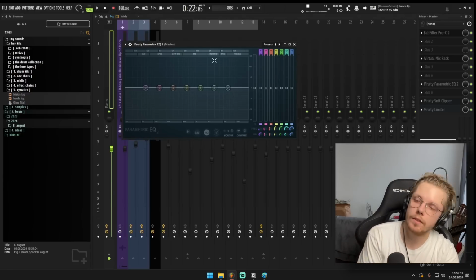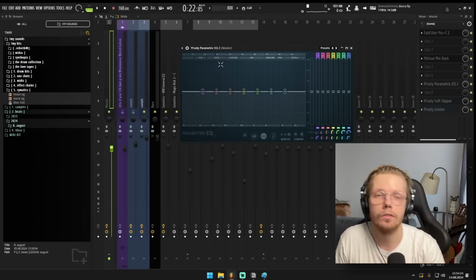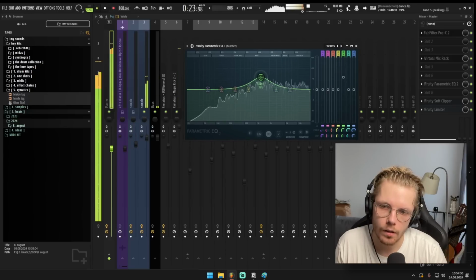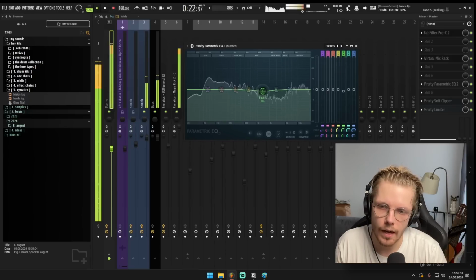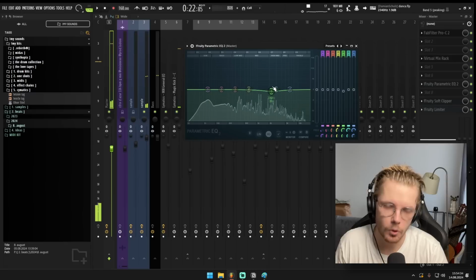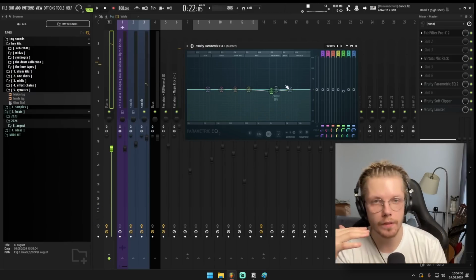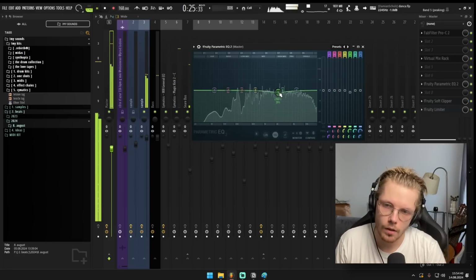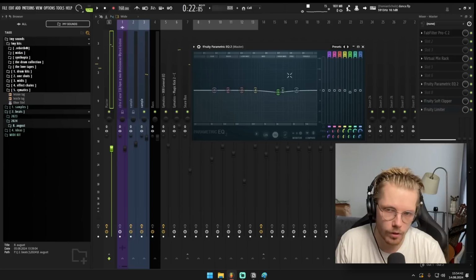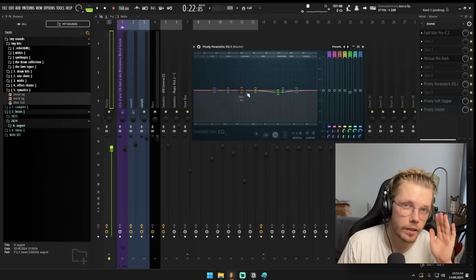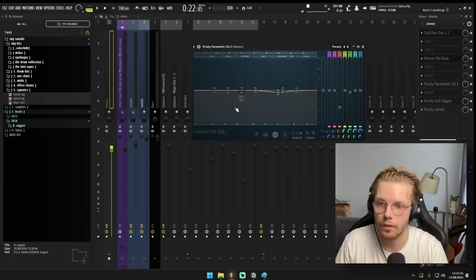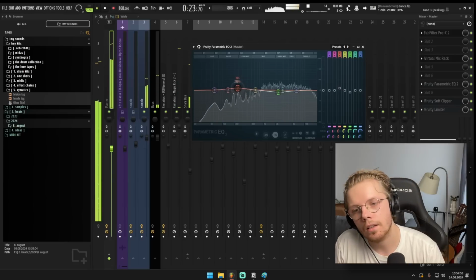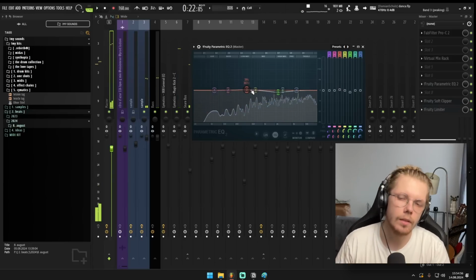The EQ is just there to get the last bits of juice out of the sample or out of the beat. So I'll go in right here and find the frequencies I'm not really fond of, that I think are unbalanced. I'm just using this EQ to balance the beat a little bit more. And as you can see, it's not even, it's like 1 dB. So I'm not doing anything crazy. I'm not doing stuff like this right here, or stuff like this, never. I'm just boosting a dB a little bit, just to balance it out.